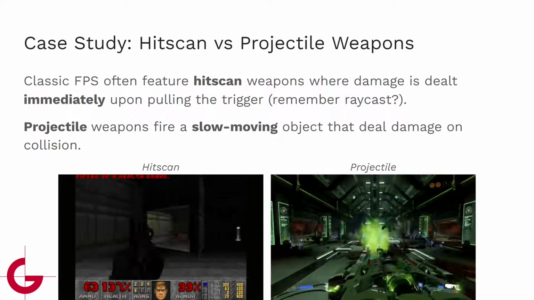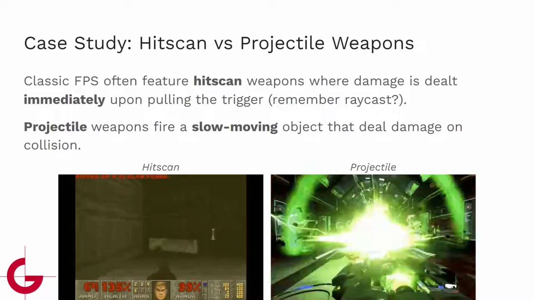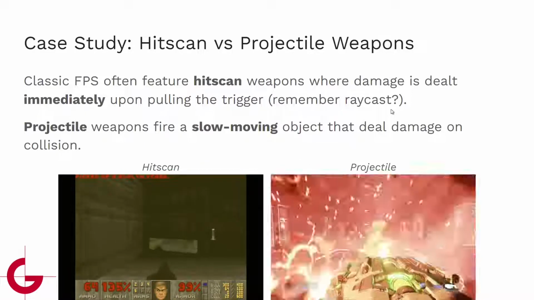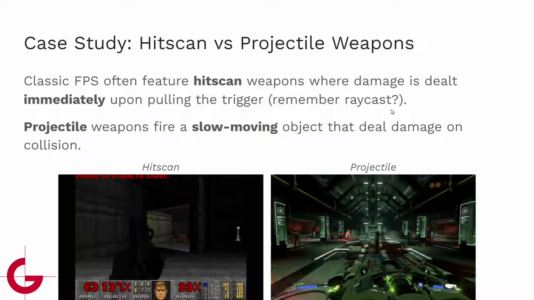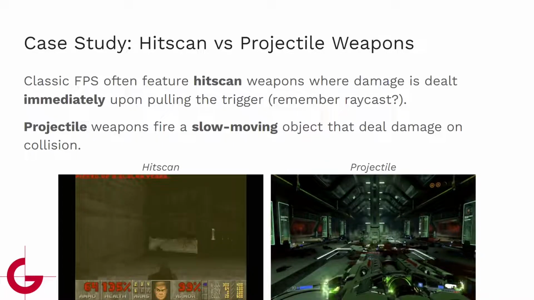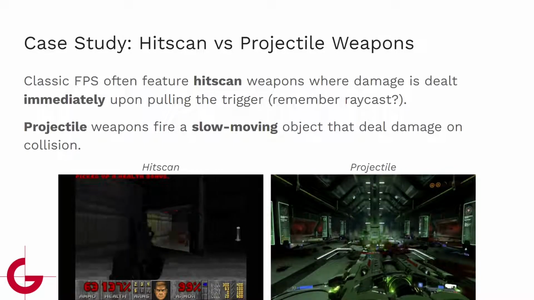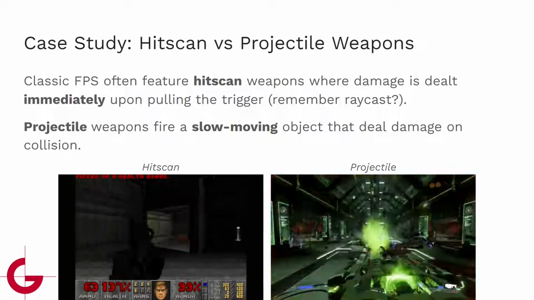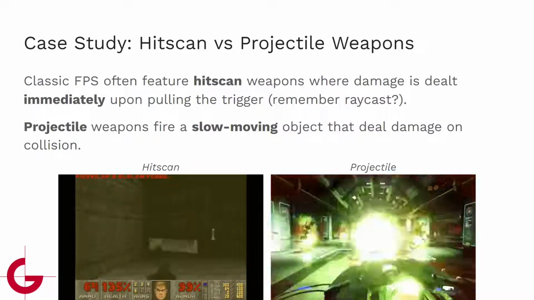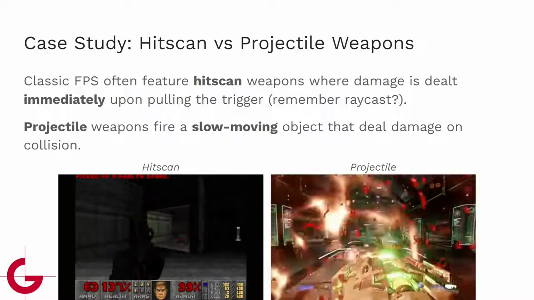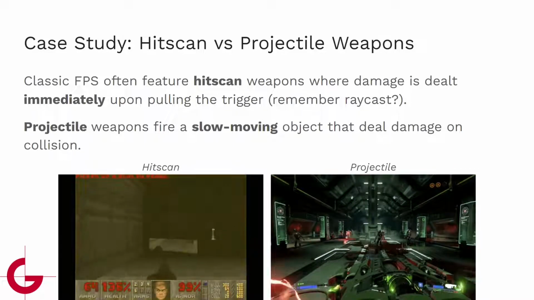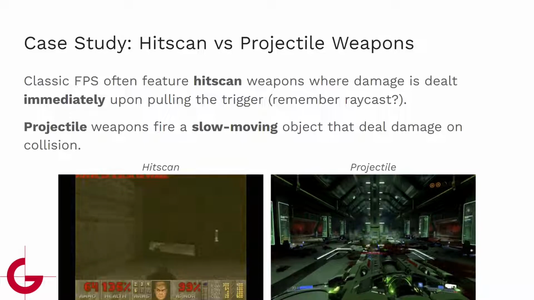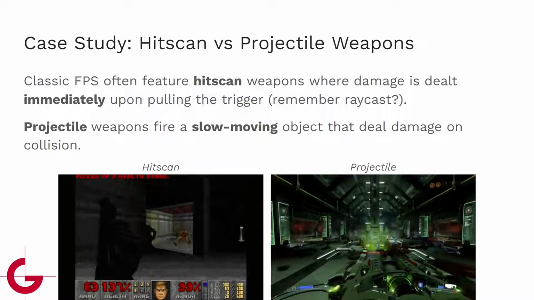And we also have this really interesting comparison between hit scan and projectile weapons. As you can see on the left animation here, every time the gun is fired, the object at the end of the gun or at the range of the gun is immediately taking damage, right? Like right here. This is called a hit scan weapon because every time you fire, or every time the enemy fires, whichever object is caught in the raycast, remember we talked about raycast earlier? Well, every time we pull the trigger, any object that's caught in the raycast immediately takes damage. There's no way of avoiding that.